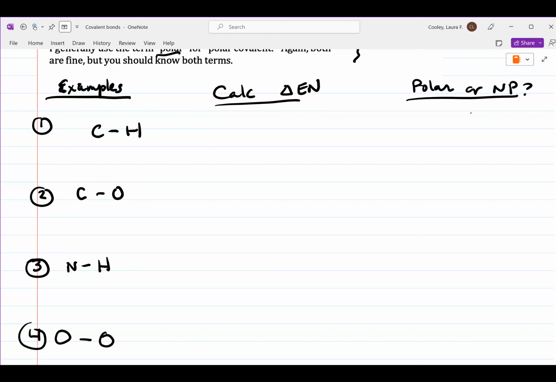So all you need is your electronegativity chart. I have a small one on the front page, but I have a nice big one on the next page. You can see the small one, but this one is even better. So just look up those electronegativities. You could put deltas on here if you have delta charges. If you don't, then you don't put any delta charges. And that's all.